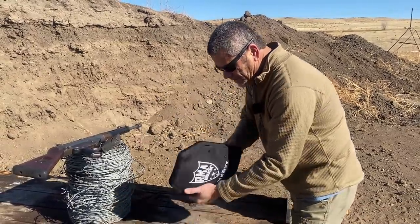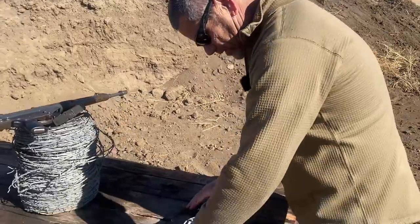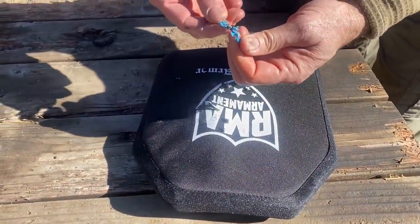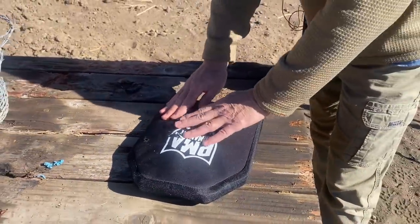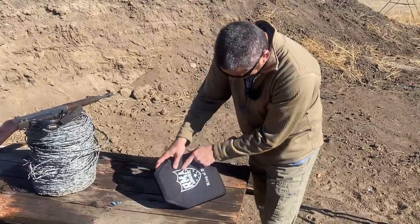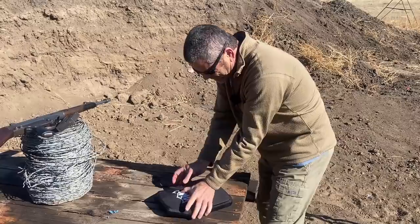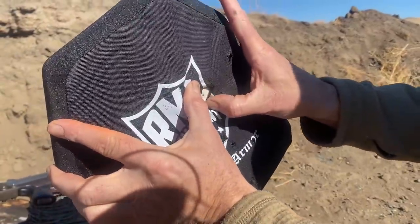We'll be right back. So here we go — obviously nothing went through this and it doesn't look like it compromised any of the ceramic. The rounds just went in and this thing stopped them like nothing. That's what they looked like, and you can just feel a whole bunch of the plastic in here. Just went through the fabric, did not even crack the ceramic tiles here. I can't even see it. Anyways, there's a ceramic tile right there — nothing, no cracks, nothing. Little ding in it.